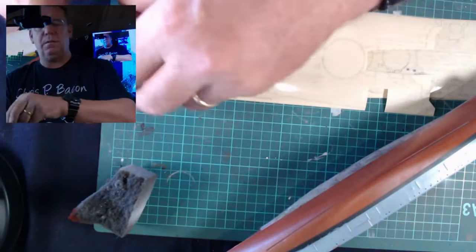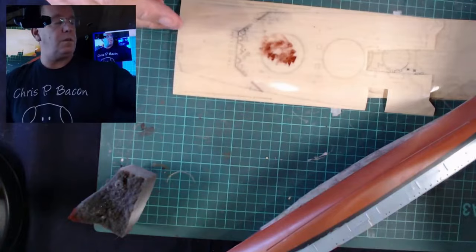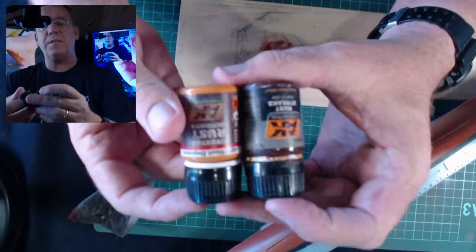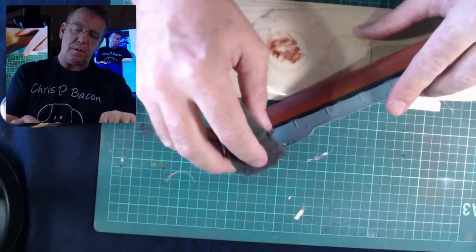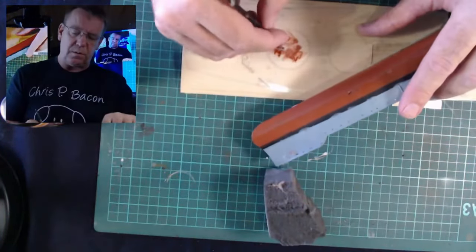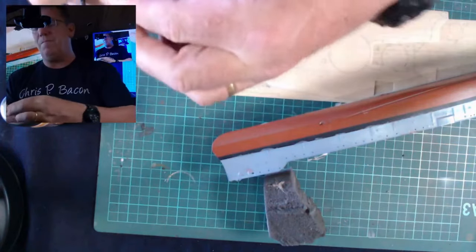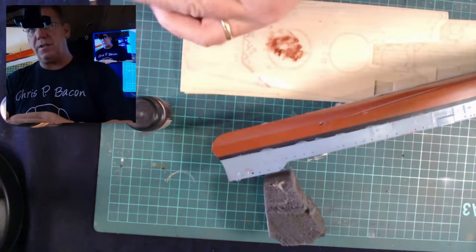So as my predecessor has just done, from here, using your rust streaks, deposited rust, same kind of thing, if I just quickly go over where the hawsers come in. And I would usually use a paintbrush to do this as well. Just tapping on how it makes sense, how a metal chain is going to come through.